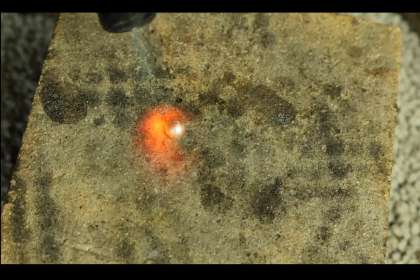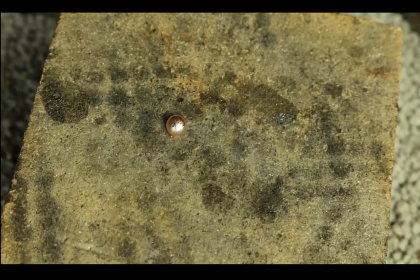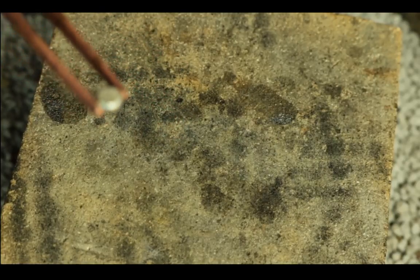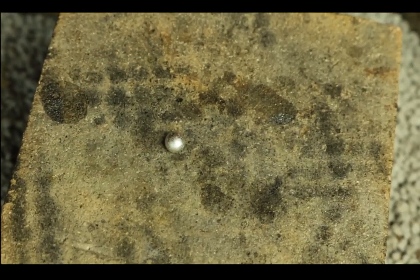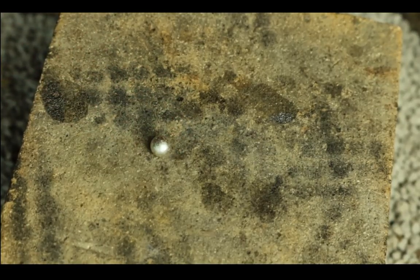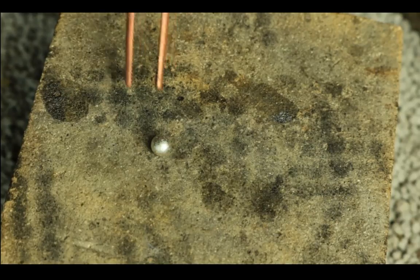Look at that ball. So nice and brown. Ooh, I can see my own reflection in it when it was glassy. Awesome. It's nice and smooth. That's one thing that's good about Argentium, is that it makes smooth balls.